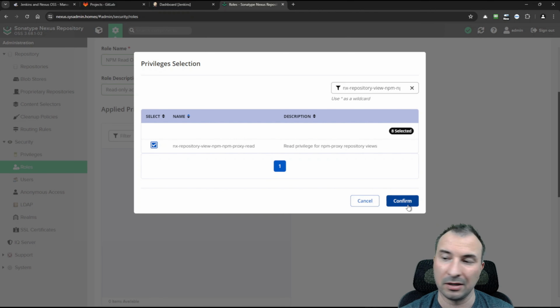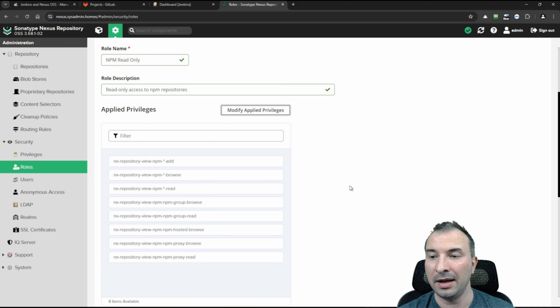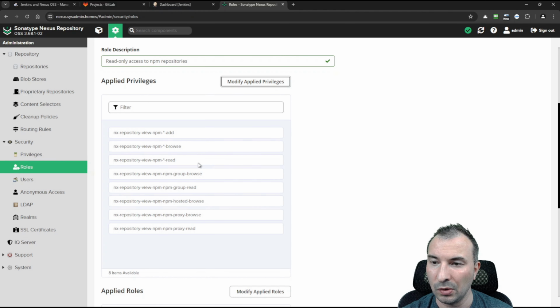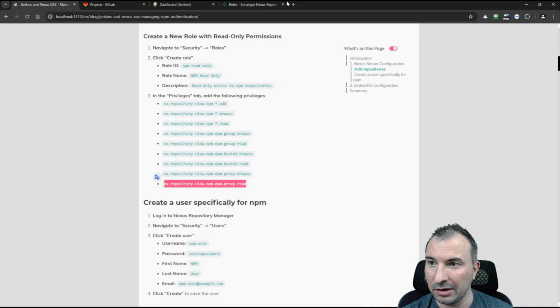Now then click on this confirm button, and now you have NX repository view npm add browse read, group browse, group read, hosted browse, proxy read. So exactly you can make a very quick comparison between this one, npm view, right, add browse read.